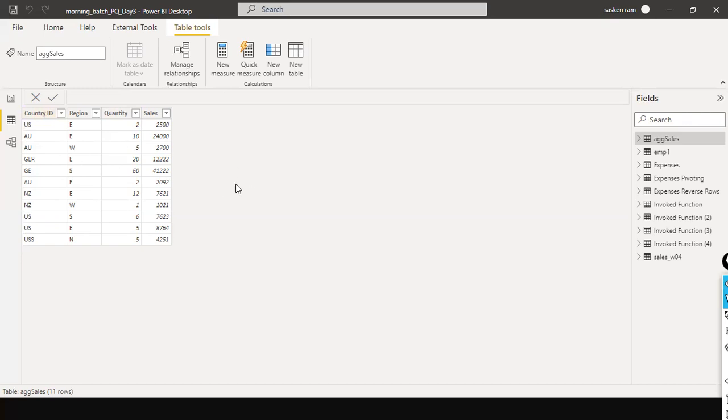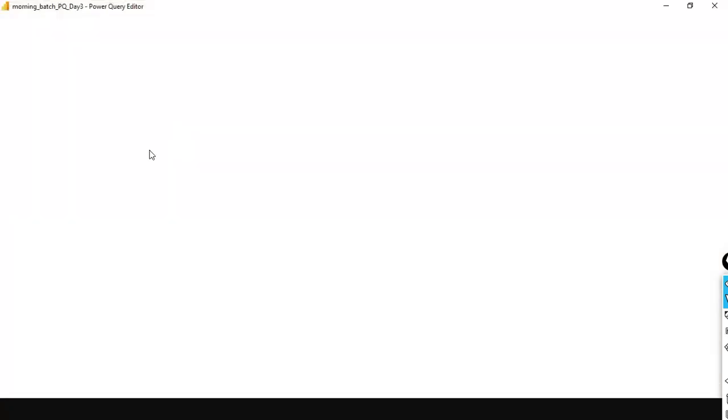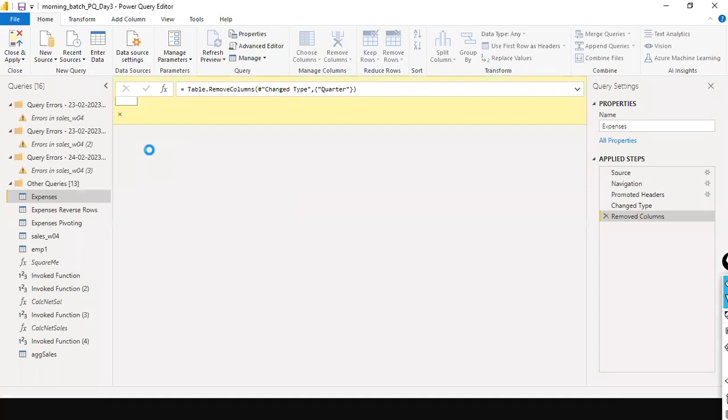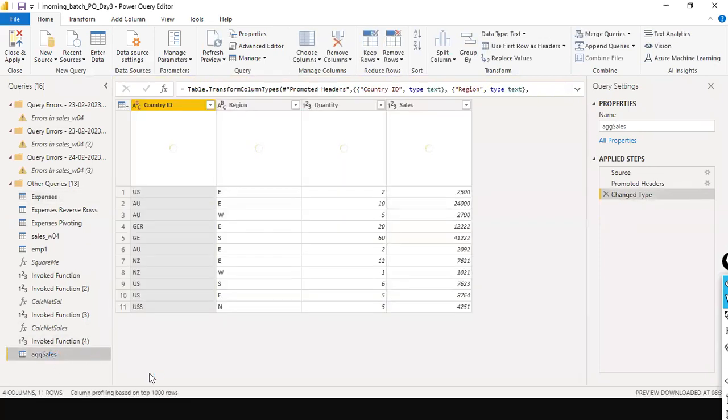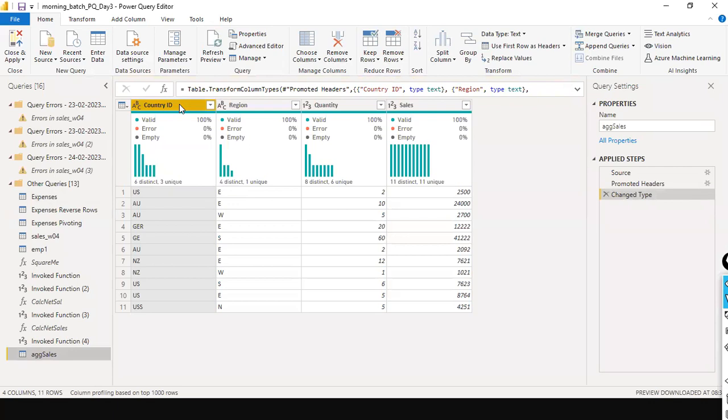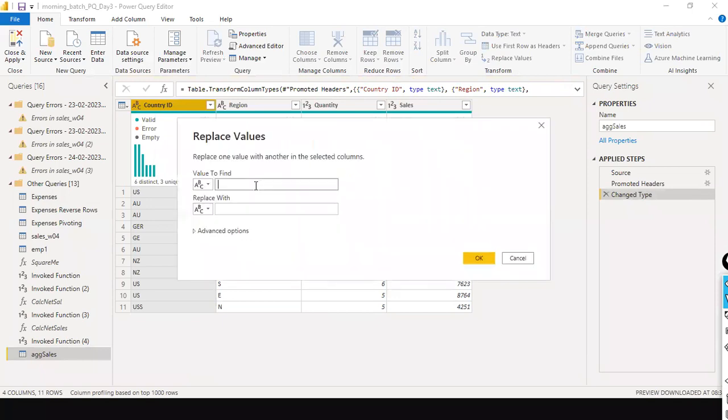So when you look at this data, you will think, okay, all the data is available, but you need to check the consistency point of view also. Are they using the naming standard correctly? No, there are some issues. So you need to address it. For this, go to the home ribbon and select transform data. Look here, you need to select the correct data set, the sales data. Here I keep the cursor over the column, right click on it, replace values. Wherever USS is there, you replace it by US. Or the best thing I will do is replace GER by GE.